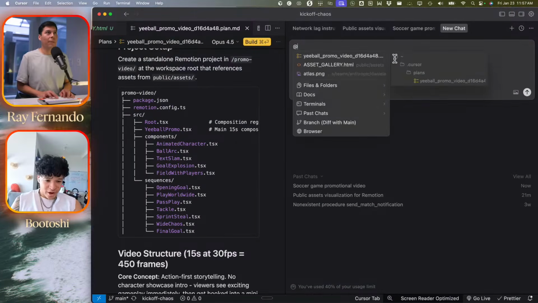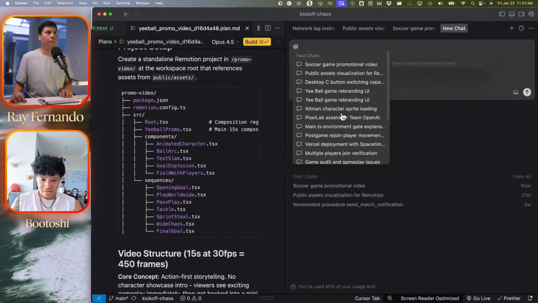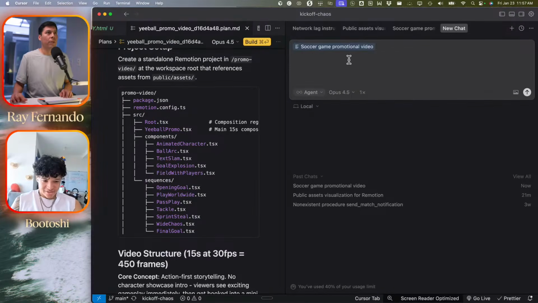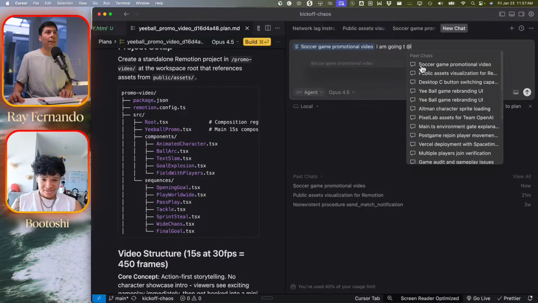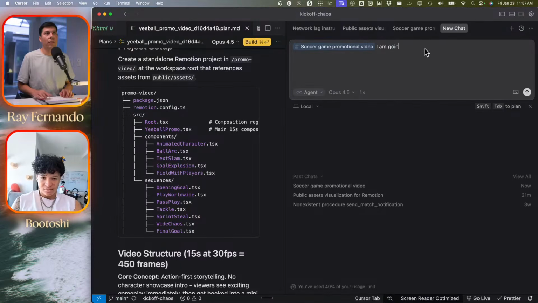Okay. Yeah. So I'm going to also add the previous ARV chat, search up WSL, so I can do this soccer game promotional video. In Cursor, you can add previous chats. So I can go to a past chat and then go to that chat. Because we're building the game in parallel, and I want it to continue the work, I want to see if I can come up with a storyboarding research, right?